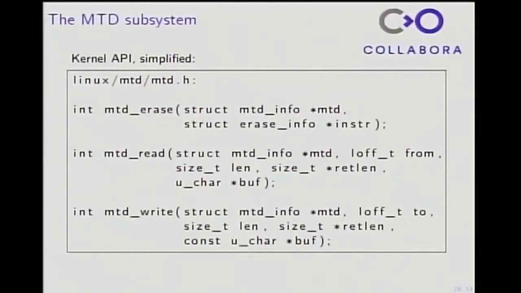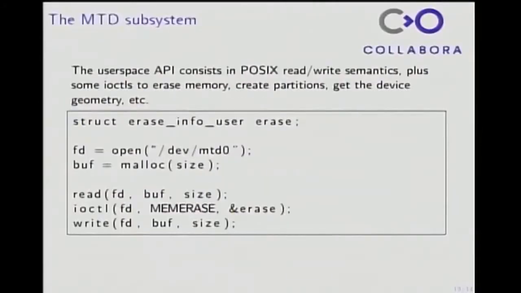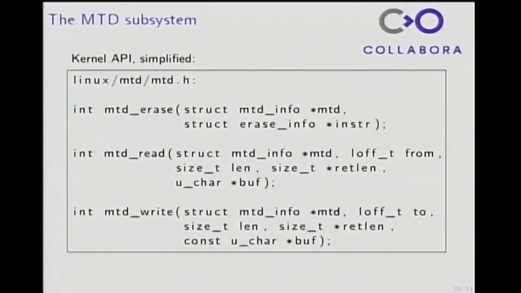like this. Okay, let's take a look at the interface. It's going to give you simple read, write, erase functions, and it doesn't matter if behind it there is NAND or NOR. There's going to be a NAND driver or a NOR driver solving it, and it will just work. So like I said, there are going to be NAND and NOR drivers behind the MTD core, and those are the ones that are going to send the commands that I showed. I showed the commands, so, okay, for this NAND chip, we have to craft a special type of read, and for this NOR chip, we have to prepare a different type of command. And for the SPI, we have to go through the SPI bus. So all of that is going to be simplified by the MTD framework, the MTD subsystem. That is the interface that is going to be inside the kernel.